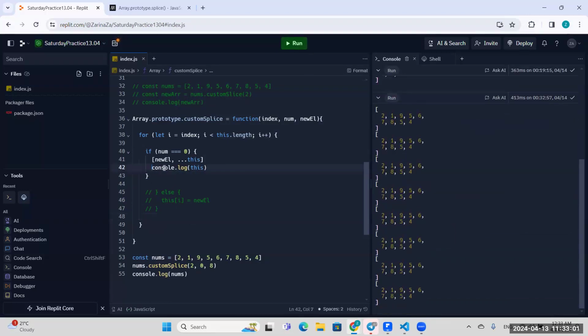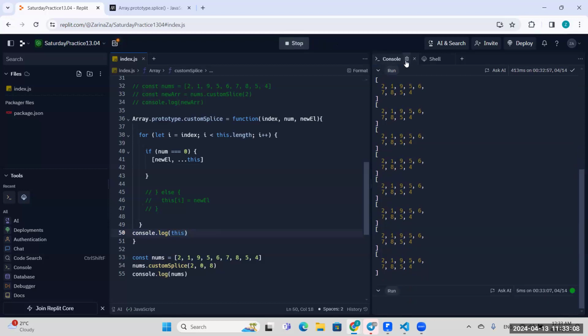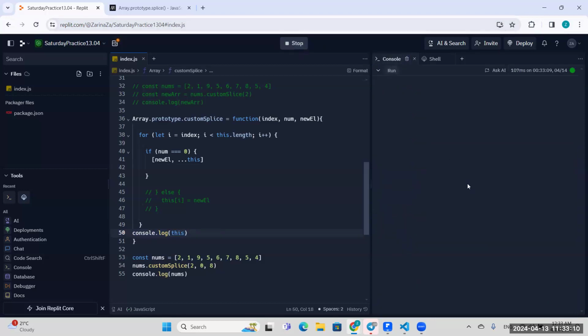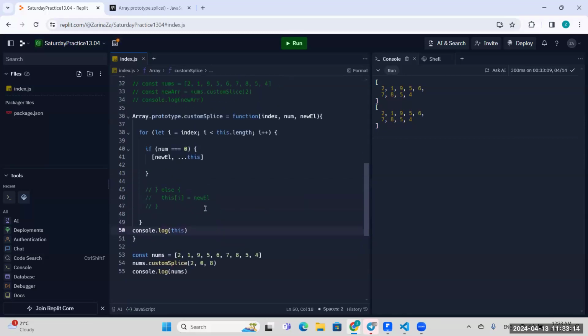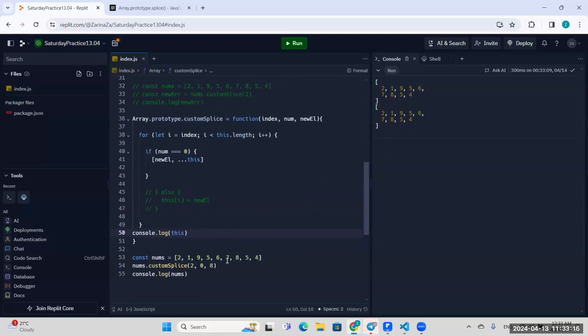Oh, it's a for loop, that's why. No, nothing changed. Yeah, nothing changed.